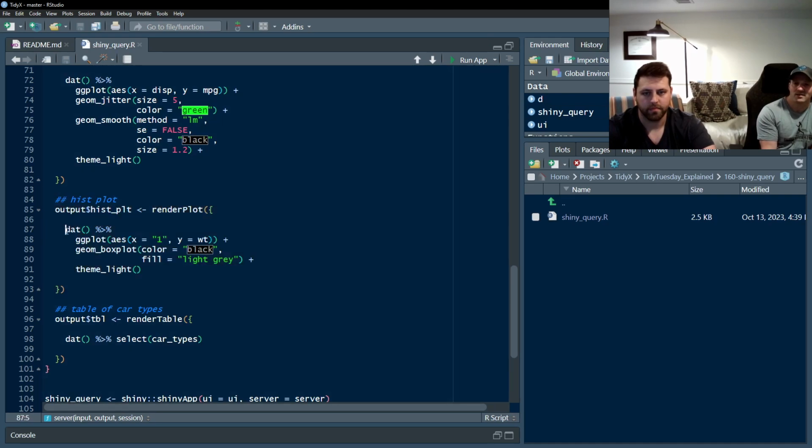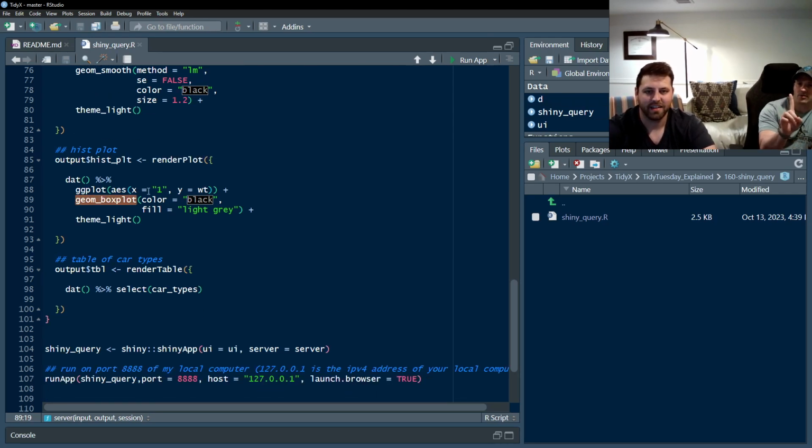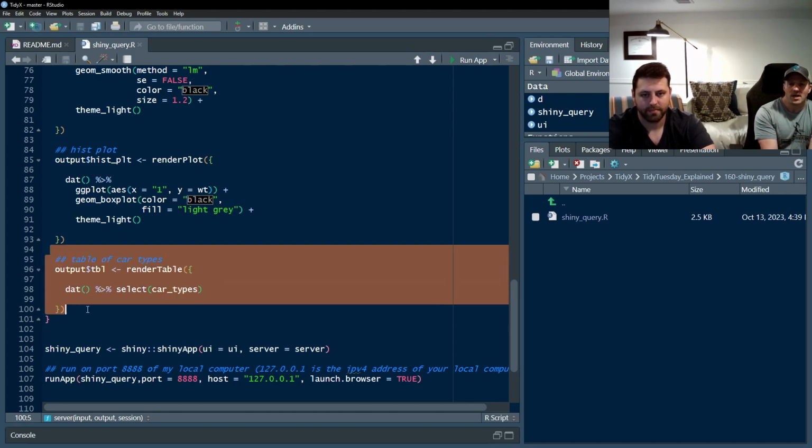We also make a box plot. So again, we're making our reactive data set. We're going to be plotting the weight. So there's a histogram plot of the weight. I'm sorry, a box plot. I think I started with a histogram plot and I said, oh, let's make it a box plot. That's why the X is a character vector of 1, so that we have just a box plot with no X value. And the theme is light.